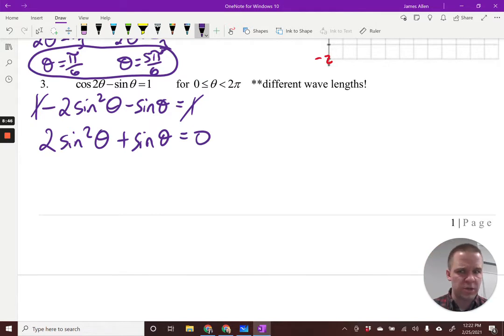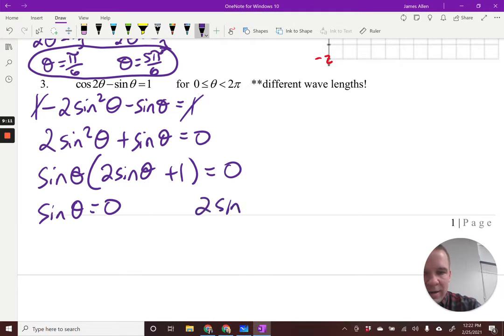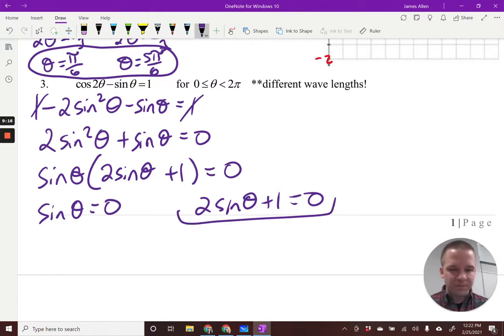Okay? If you need to pause the video, make sure that you understand what just happened there. Cool? Because dividing everything by -1 can be kind of helpful there. All right. Now, I've got myself a GCF, right? I don't want to have the sine on one side and cancel some out. That was one of our no-nos. So I'm going to take out a sine theta, and I'm left with 2 sine of theta plus 1 equals 0. So I can set sine of theta equal to 0, and I can set 2 sine of theta plus 1 equal to 0. And now we're sitting at this problem right here. That's one of the ones that we first learned how to solve, right?